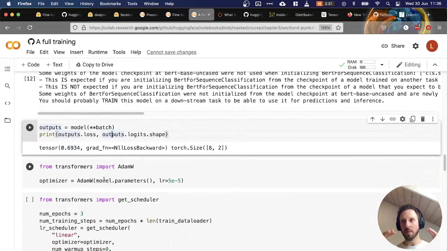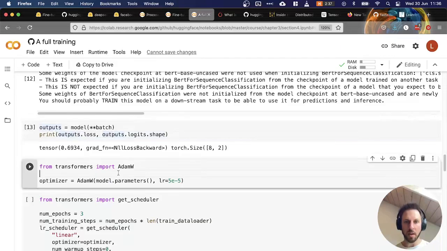Because we're going low level into the training loop, we also have to specify the optimization algorithm for minimizing the loss function. A very good default is to use this modified Adam called AdamW. You can just use the default learning rate, and you pass the parameters of your model that you want to optimize.